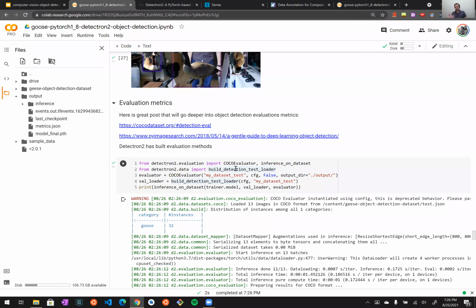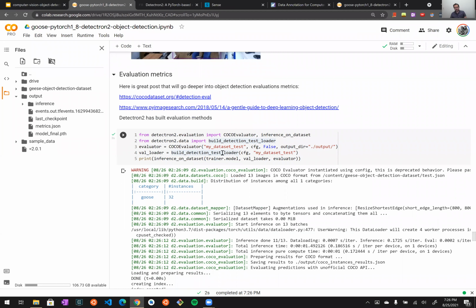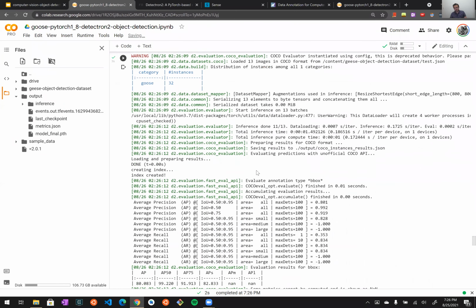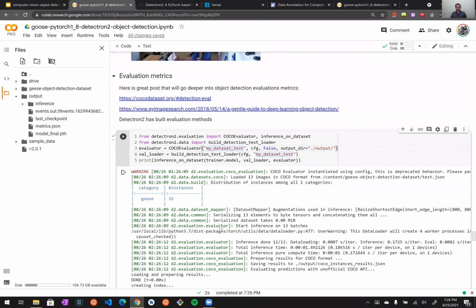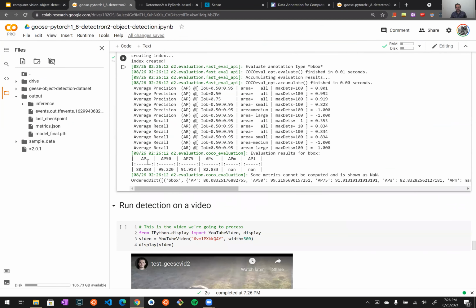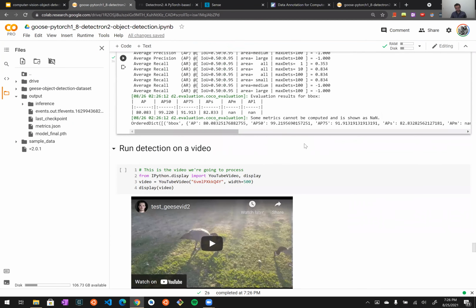And I'm just going to run quickly through these last parts, so we can start running it on the video and downloading the video, which can take a few minutes, not too long. But here, this code cell is just running those evaluation metrics, like we did before on our validation data set, but now we're looking at our test data set. It's pretty common while you're training to run it on a validation data set. Once you feel pretty confident that your model is in a good place, then you use a separate holdout test data set that you never use to adjust anything in your model and see how well it did on there. So again, this is just going to put out that mean average precision score here.